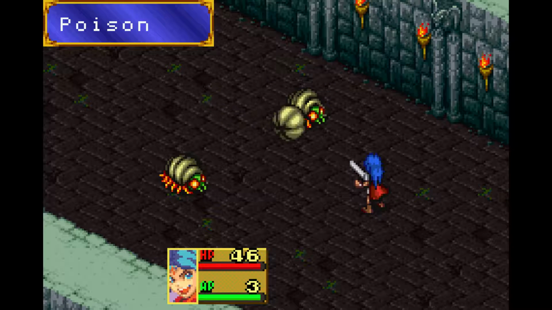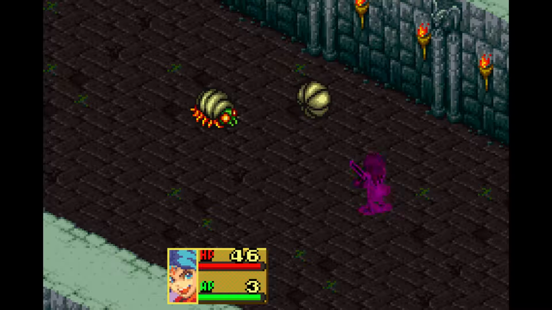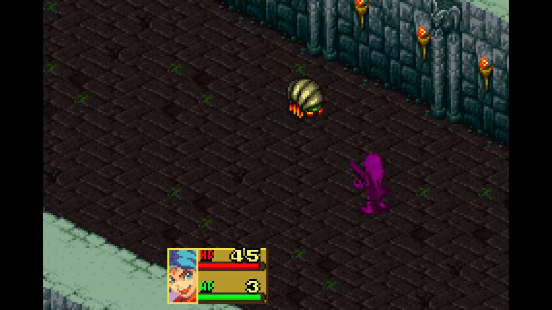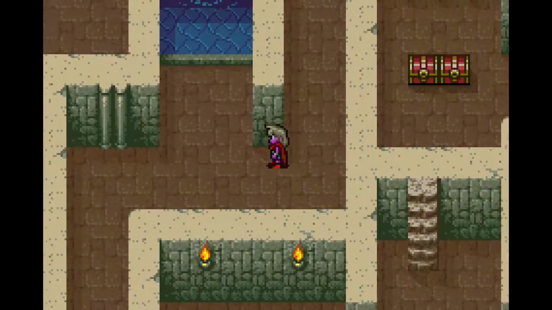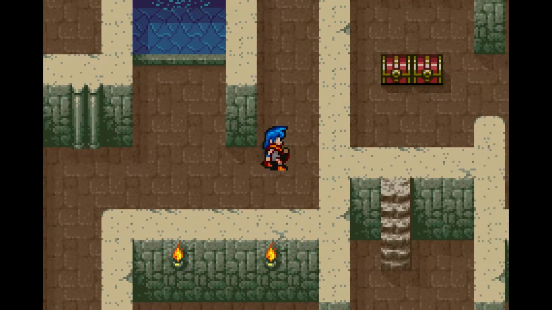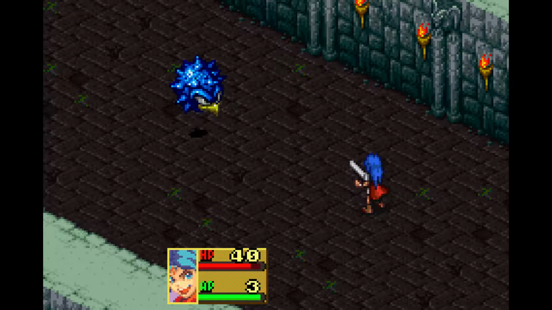I don't know, there's a little bit of Lufia 1 going on with the enemy designs in Breath of Fire 1. Just like how Lufia 2 had better versions of the same enemies, I guess, that then got used for subsequent games. Yeah, getting poisoned is no joke. Ooh, it's a gong head. Jeez, they are strong in this game.